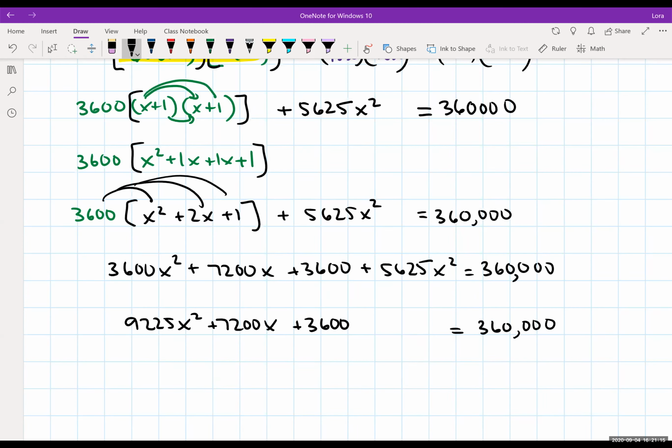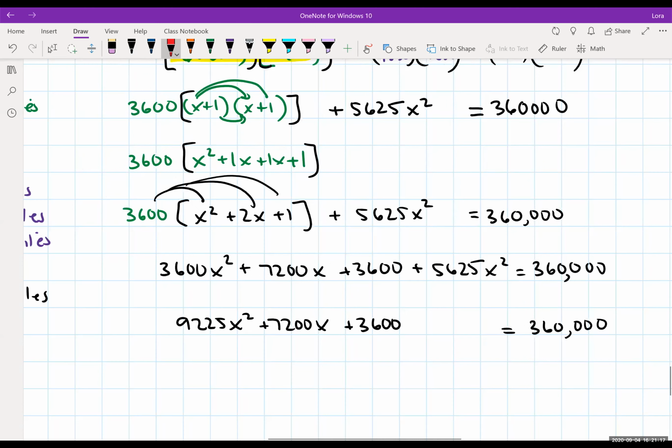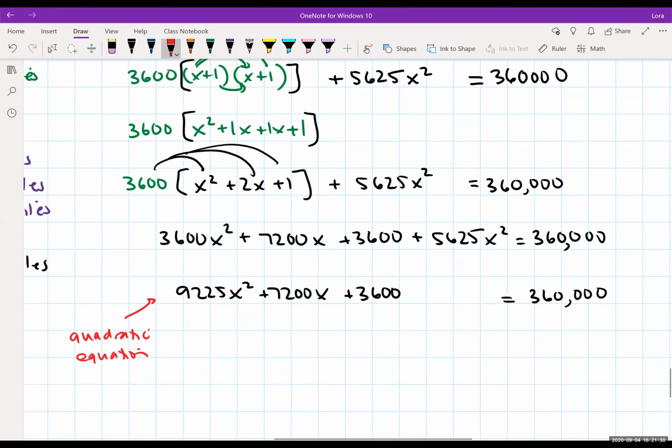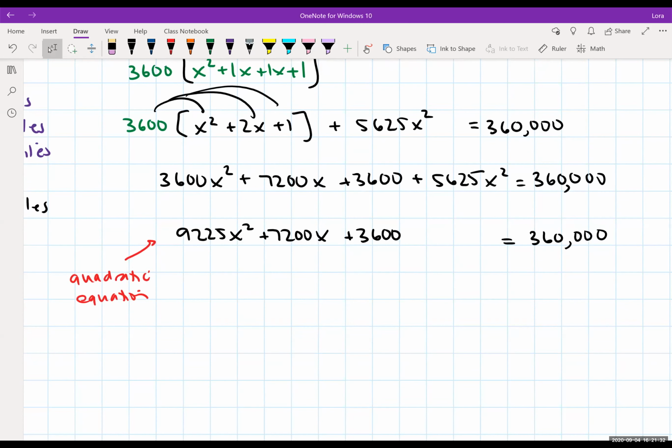And at this stage, you're starting to recognize what's happening. This, my friends, is a quadratic equation. And totally up to you how you want to proceed with solving. If you're on a roll with the analytic techniques, you might notice that you're like, well, might as well move everything to one side by moving the 360,000 over, being really careful about all the zeros. So you could try this and see where that leads you.